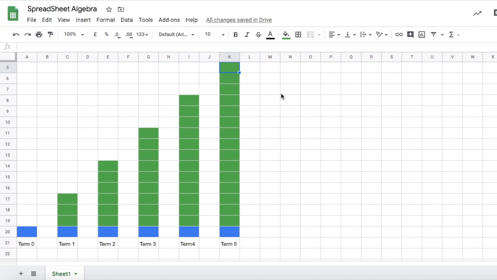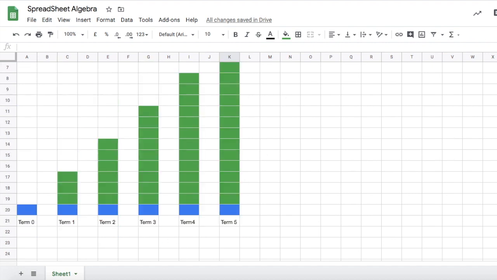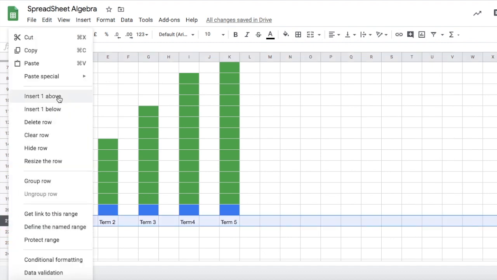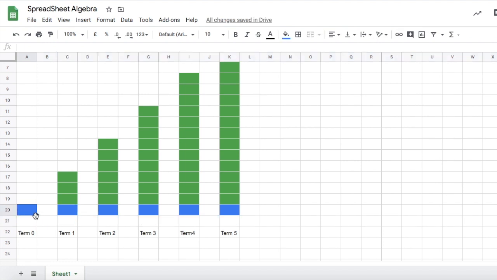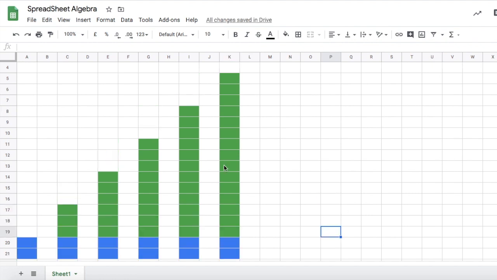So that's something that you can play around with. If you want to change your constant, you can go down. Oops, went too much. And I can insert row above like that. And that would allow you, you don't have to click anymore. You can just drag it. You could have actually done exactly the same thing with the greens as well. Like that. Voila, you changed your constant.